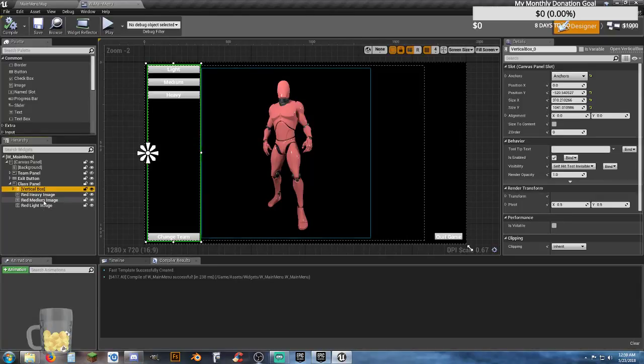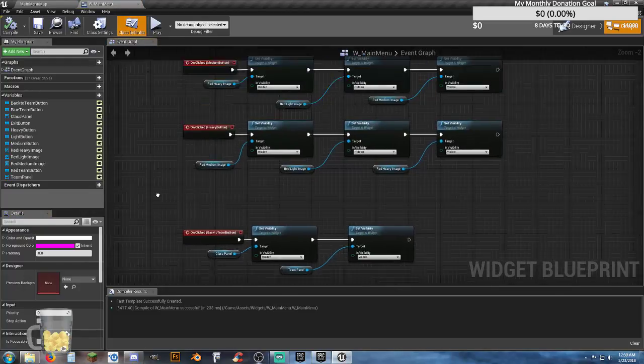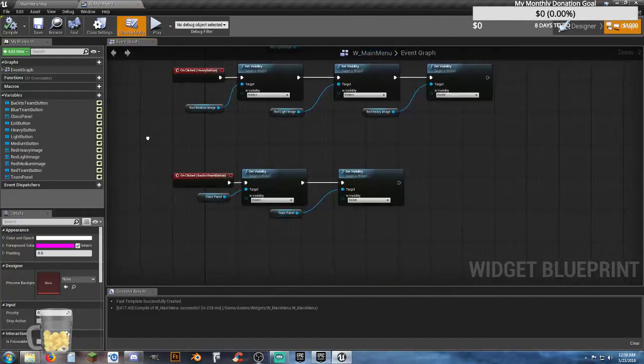So you'd probably want to go ahead and put your images into, there's a couple different ways you can go about it. You can actually set these three inside their own panel as well, so that it's a 1000 by 1000 panel, and it only draws those as we need to. Or you can leave those in here, because whenever you select the blue team, you would have to create an actual variable system for the team. We're just worried about functionality at this point.